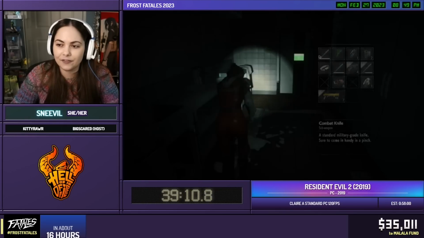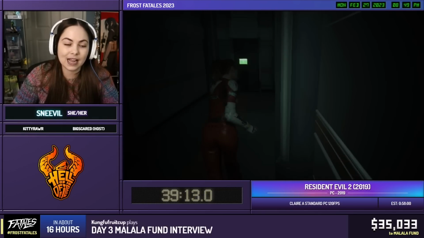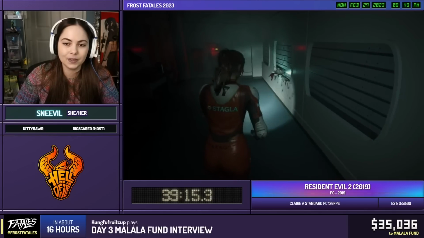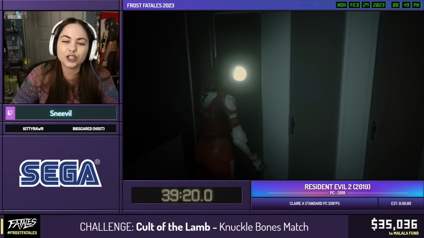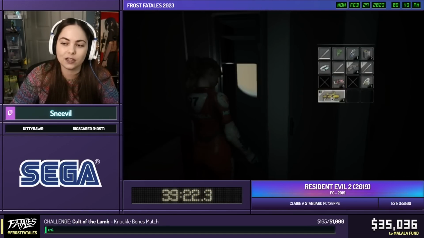Also picking up another knife here. We'll need that for the next boss. Sounds like it worked. Excellent, excellent. Nice. If it doesn't work, he's gonna be waiting outside the door I just came in, and you can shoot him with the spark shot. It's not too bad. It just wastes a little bit of time.